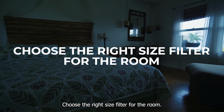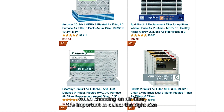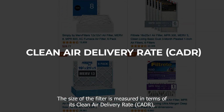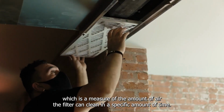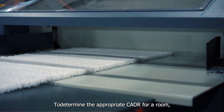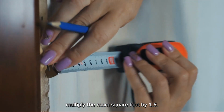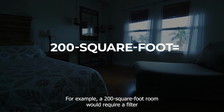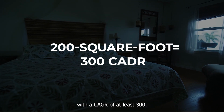Choose the right size filter for the room. When choosing an air filter, it's important to select the right size for the room. The size of the filter is measured in terms of its clean air delivery rate, CADR, which is a measure of the amount of air the filter can clean in a specific amount of time. To determine the appropriate CADR for a room, multiply the room square foot by 1.5. For example, a 200 square foot room would require a filter with a CADR of at least 300.